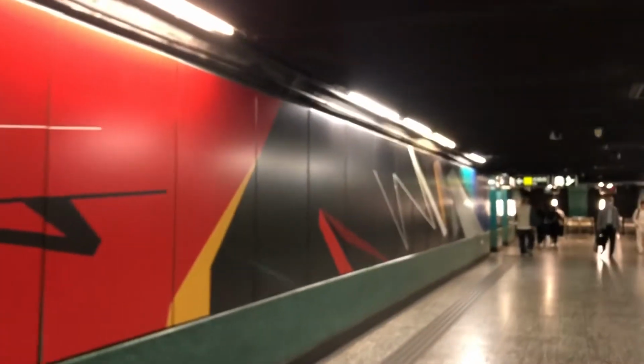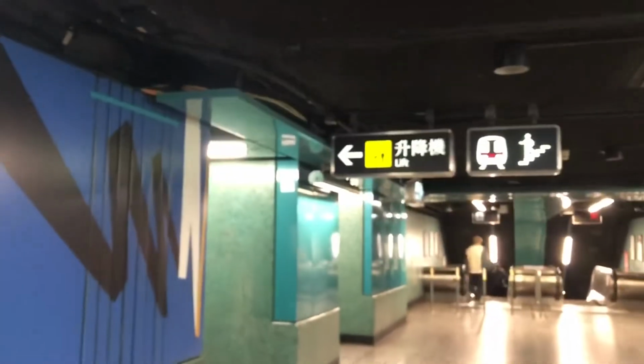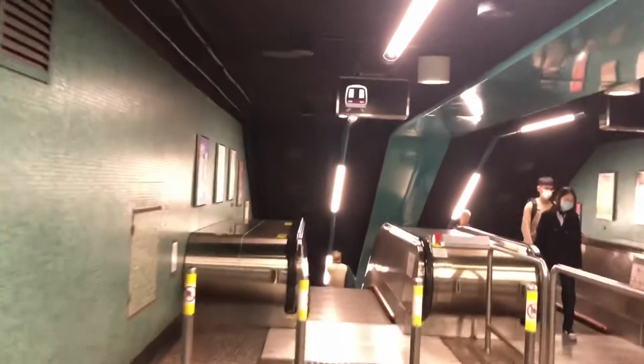So, we have another lift here. This is the other lift that you need to take if you have to take lifts down to the platform. So you need to take one from the concourse, link down to the passageway, you walk this whole thing, or you use your wheelchair, drive through this whole thing, and then end it off at this lift where you can go down one more level. Like, what the hell? And the lift is like right back there too. It's so crammy. Let's go down to the Island Line platform.